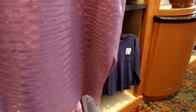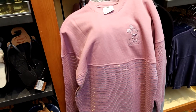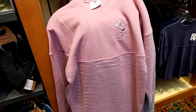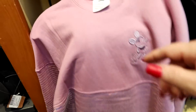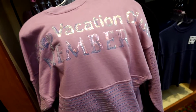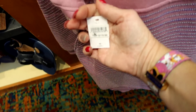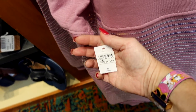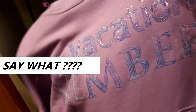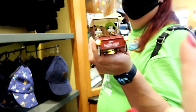I loved this one — I saw it online and said I need to get that. We looked at it yesterday at Magic Kingdom and it's more of a sweatshirt material with sequins all on there. This one says vacation club member, the other said Walt Disney World, but it's the same thing. Really cute, but there's sticker shock — $120. That's a lot, so bye bye.